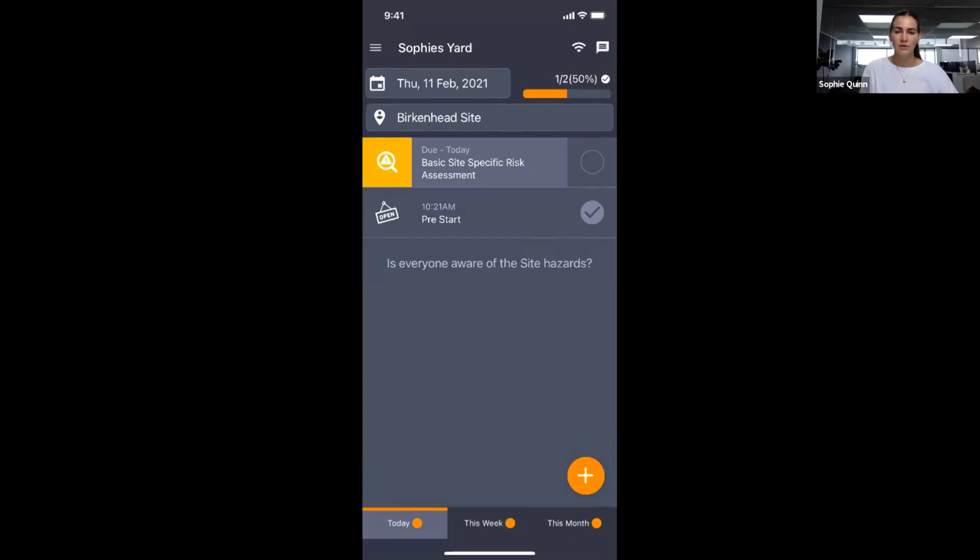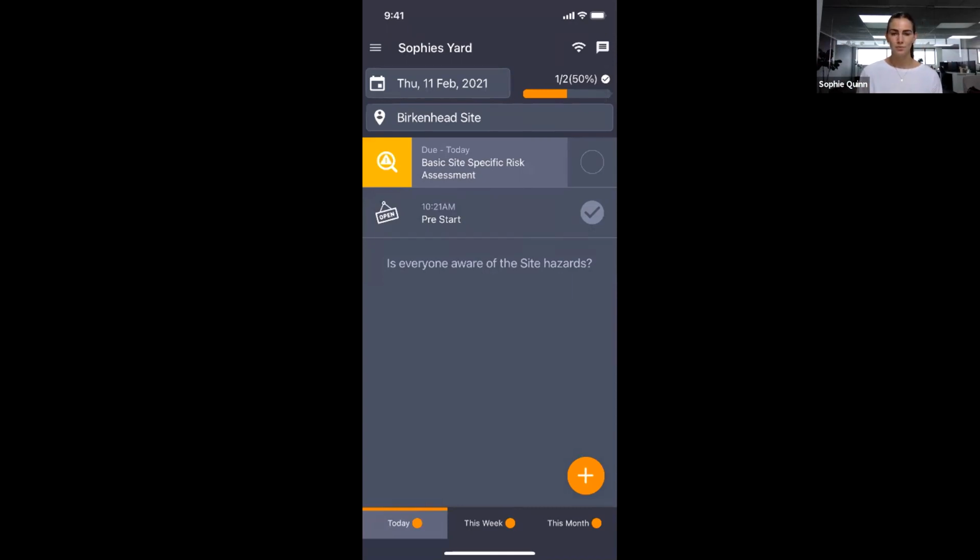So that's why you only use this if you work in a team. So say you've just got one team on a site or one person on a site and they do a pre-start all together. If you need everyone doing individual pre-starts on their own on one site, then you'll need to unlock your account and use the check-in and out feature, which I'll show you how to do at the end of the webinar. And the check-in and out feature allows you to have a pre-start per person per site.